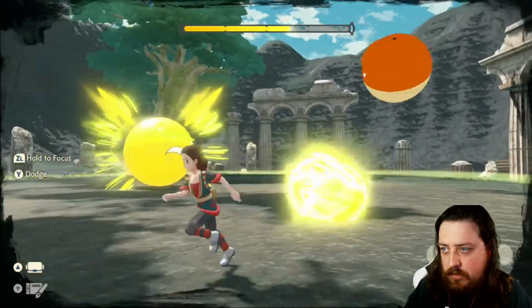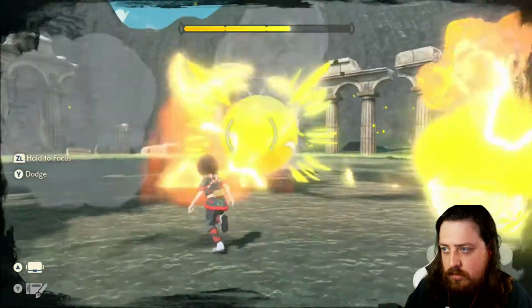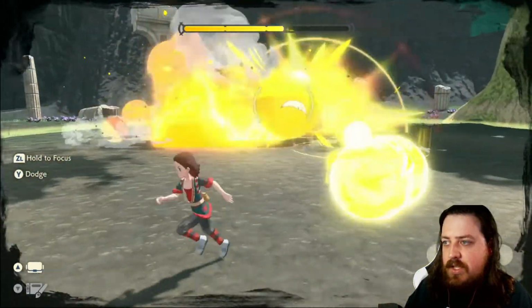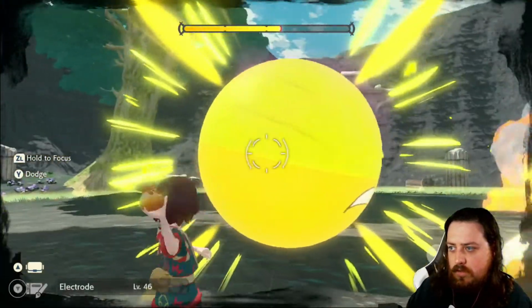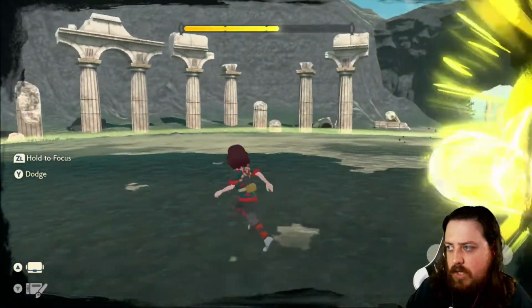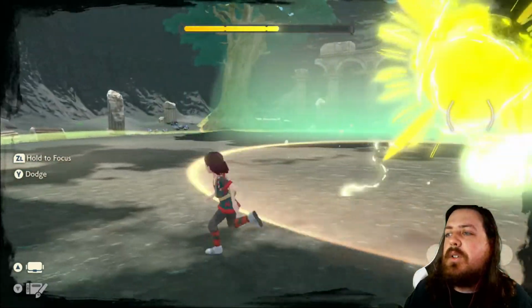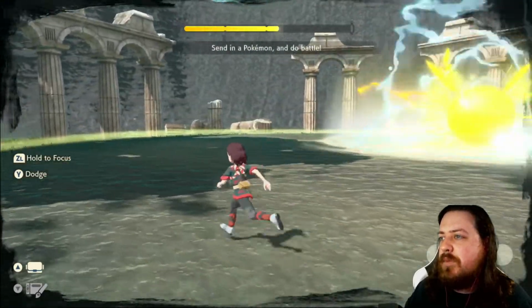Oh boy. Oh, are there three of these little orbs now? Yeah, see, the Voltorbs are kind of like in a circle. Ooh, where are you going, buddy? Whoa! No. I wish not to die. I guess it's using Explosion at this point.